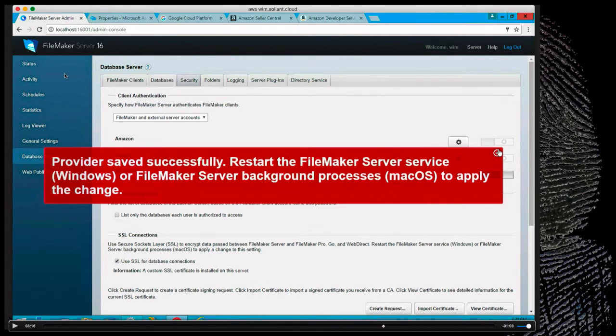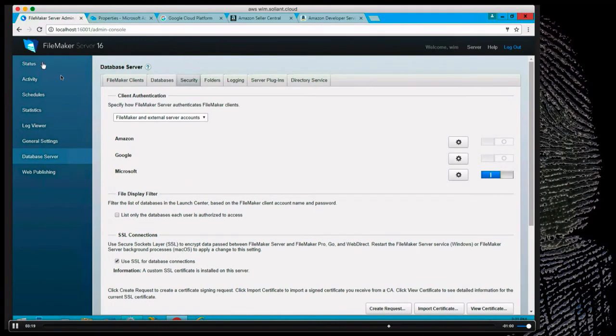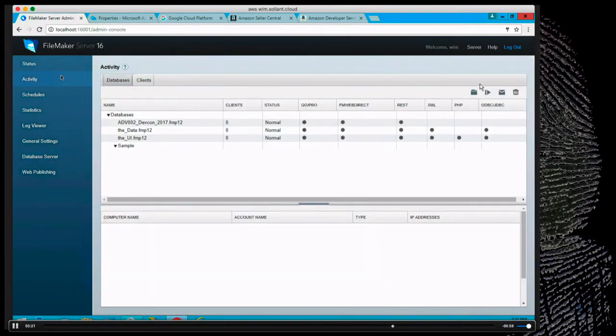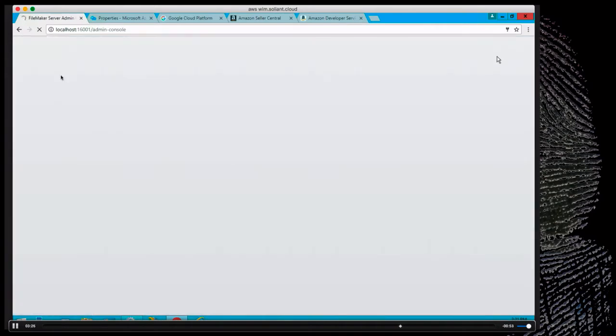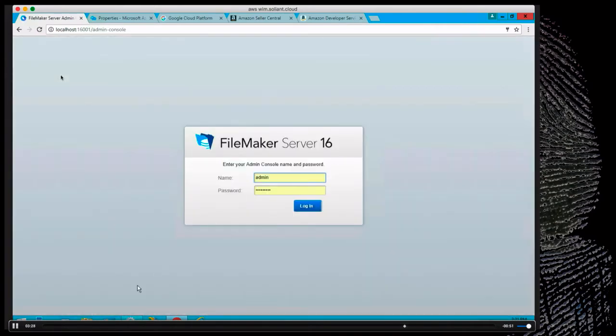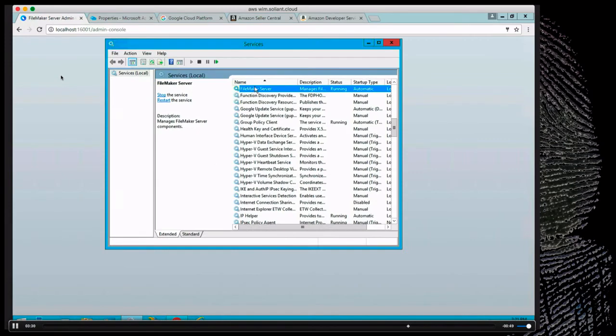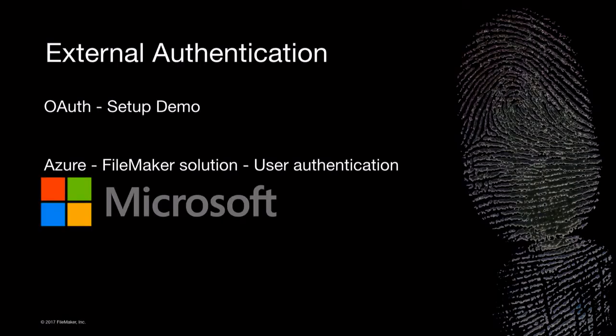All right, so once we've put in those configuration settings in FileMaker server, you will have to restart your FileMaker server. So that may be something you'll have to keep in mind as you go through this, purely from a timing point of view, so that you don't do this when users are actively working in your solution. So we'll go ahead and restart our FileMaker server. All right, we don't need to wait for that.